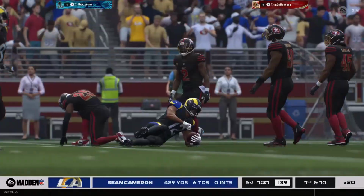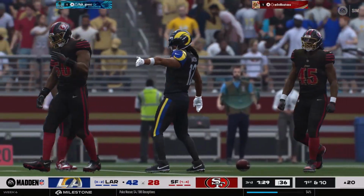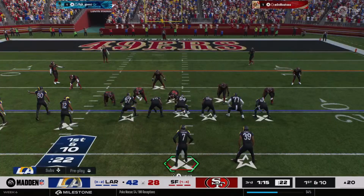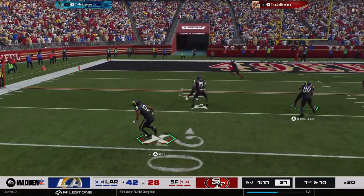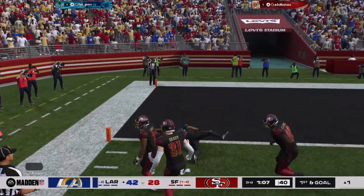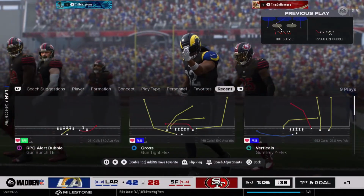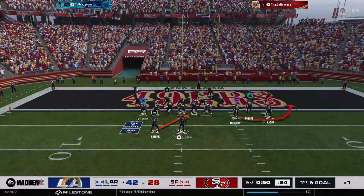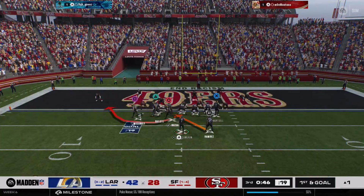And they'll get this one to about the 20-yard line. A 14-yard gain there as they look to improve this 14-point lead. First down. A gain of 14. First down, Rams. Off the RPO, he completes it. And he couldn't quite get there. Tackled down at the 1. It's another first down as they look his way again, this time 19 yards. First down. First and goal, Rams.